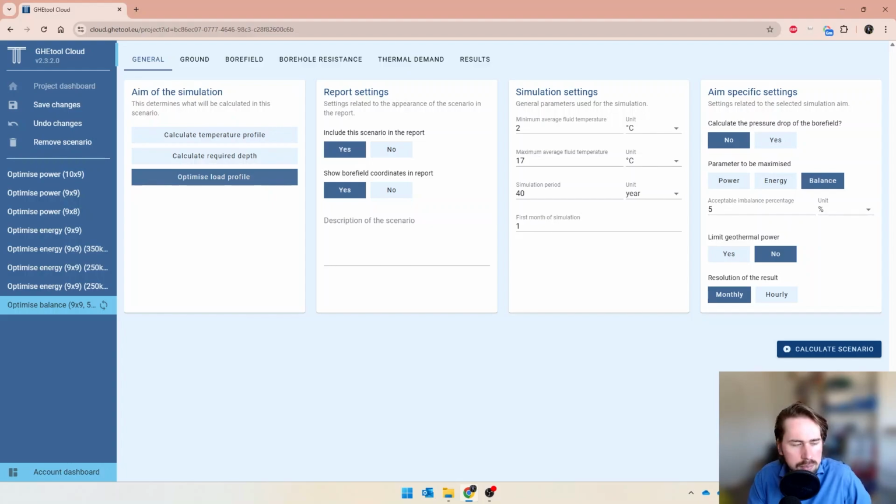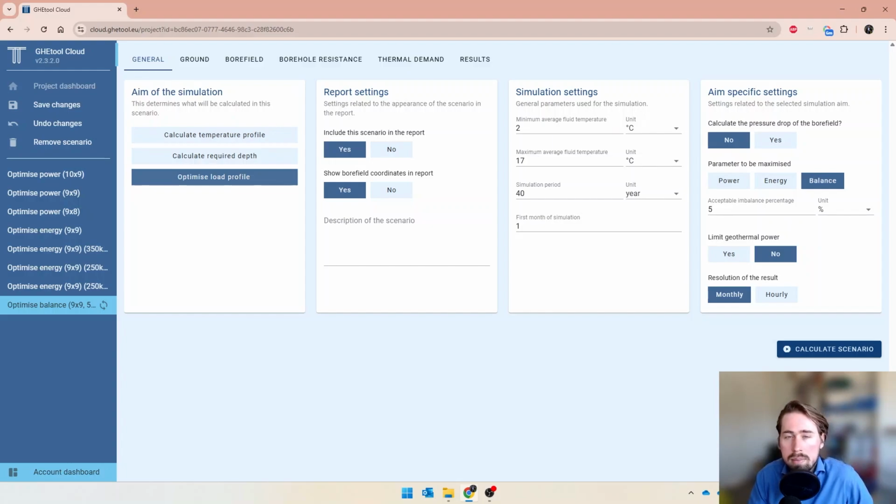So perhaps you say, well, we want the whole system in balance, or you say, well, we can live with 10 or 20% of imbalance. By default, it's 5. You can go lower, but the problem is that if you, for example, go to 1%, it can take quite a long time to optimize, and depending on your specific load profile, perhaps there is no solution.